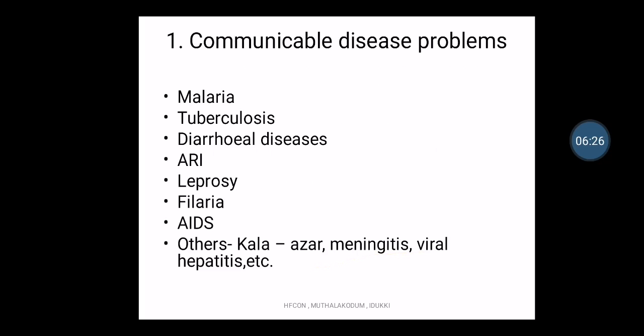First one is communicable health problems. In communicable health problems, we all know that India is taking much effort to prevent all the communicable diseases, especially through vaccination. So they focus really on immunization a lot. The maximum coverage, that is 100% coverage of immunization, is being provided by the government free of cost through all the public sectors. So in the last unit we have studied about the various health sectors.